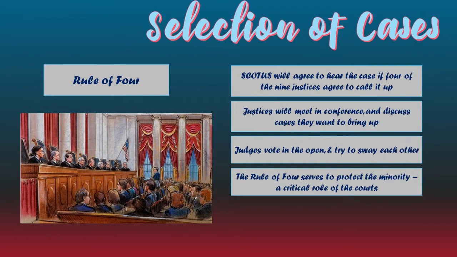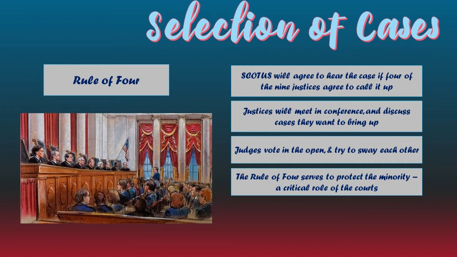Now, to make this decision, this is an important rule. This pops up on the test all the time. When the Supreme Court is deciding if they want to hear the case or not, they have a little vote, and they apply what's called the rule of 4. Remember, there are 9 people on the court, but if 4 of them agree to hear the case, then the justices will issue the writ of certiorari. So the rule of 4 is very important here.